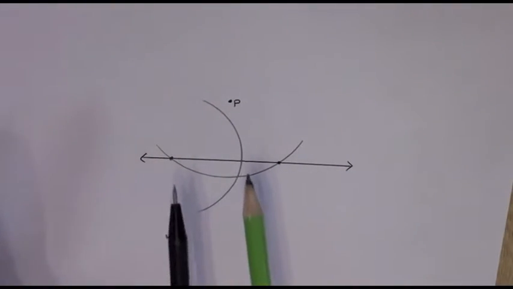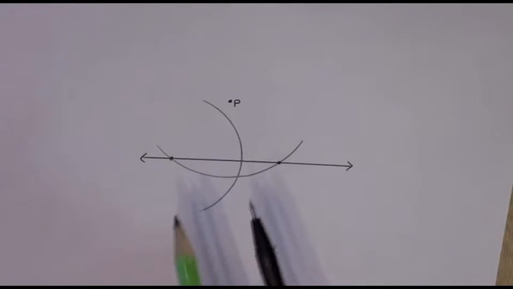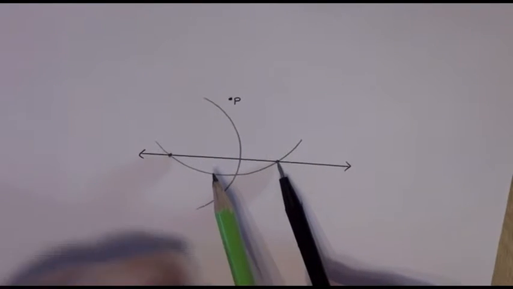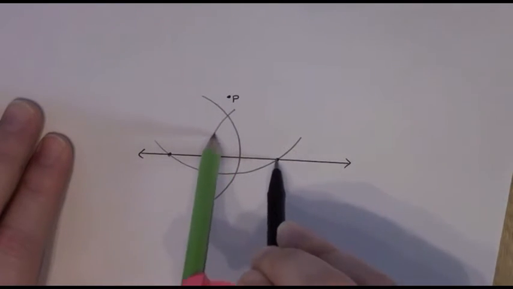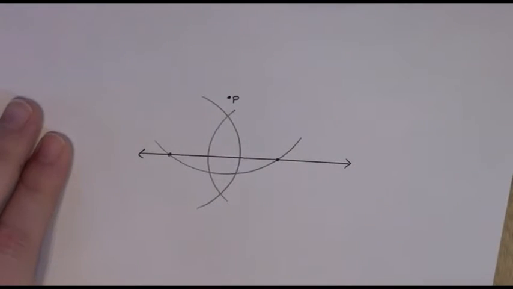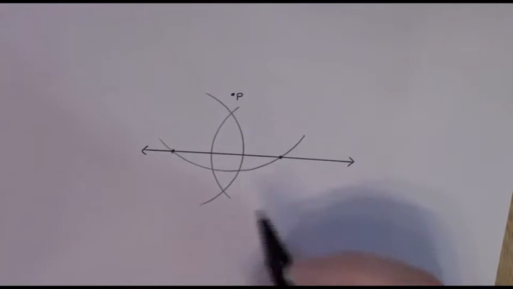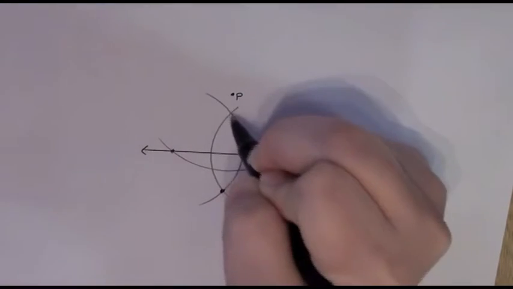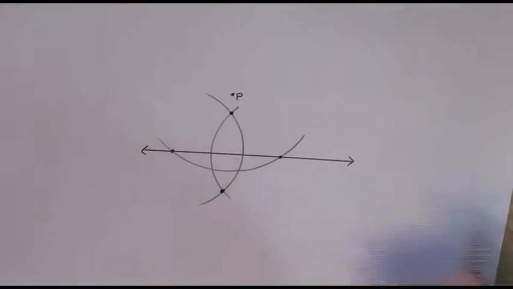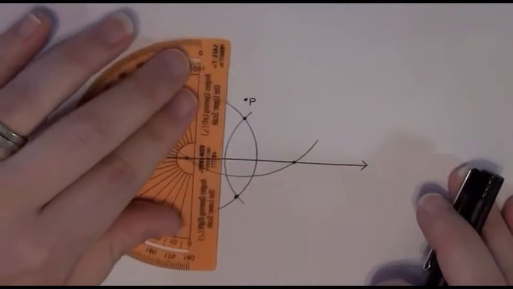And then using the same size that you just used, flip it over, put the center on the other point, and draw an arc. Again, we should be seeing this football shape in the middle, which should cross. If they don't cross, it means that either you picked too small of a compass size, or maybe you just didn't draw enough of your circle. You need to make your arc longer.